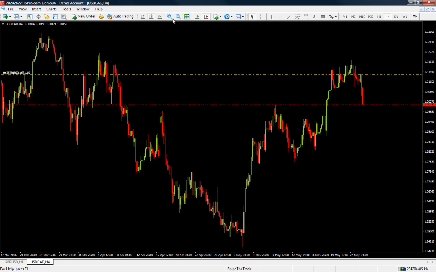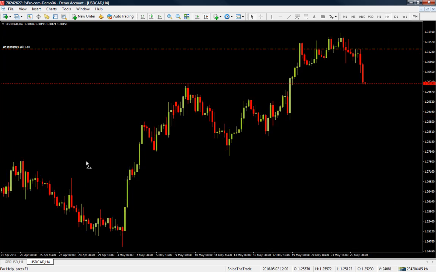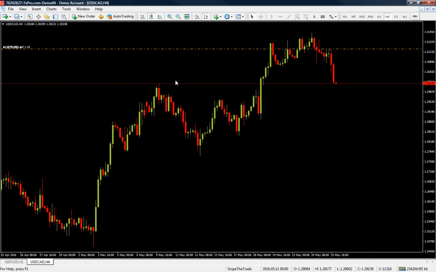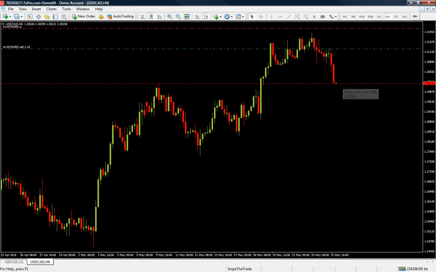And because of how strong this move has been to the downside, we have decided to close half of our trade and let the rest of it ride. Okay, because we really hit this area with a strong bearish pressure. So which are the levels or structures that we are going to be aiming at? Okay, this is the first one right here.